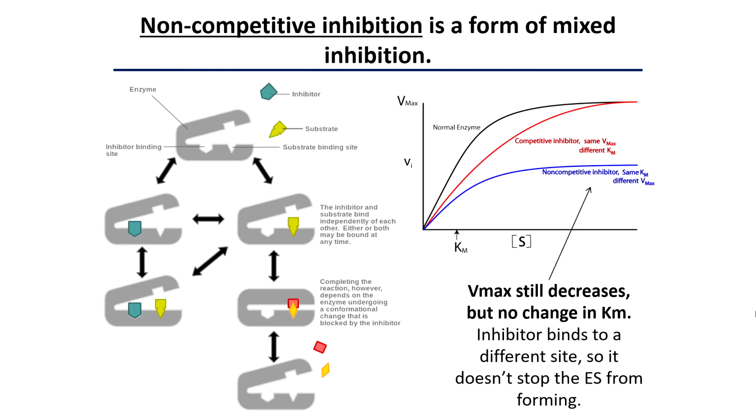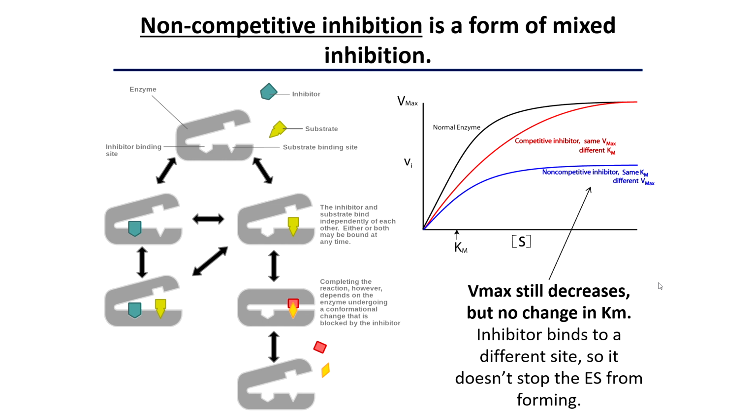Let's look at a non-competitive inhibitor, which is sort of a form of mixed inhibition. But in this case, the affinity of the inhibitor to bind the enzyme or the enzyme-substrate complex is exactly the same. And so if the inhibitor can bind the enzyme and the enzyme-substrate complex with the same affinity, then there's still this decrease in Vmax. Vmax will decrease for the same reason that it decreases in an uncompetitive inhibitor. It looks as though we're taking enzyme out of the solution because enzyme cannot make product. But Km will stay the same. There'll be no change in Km.